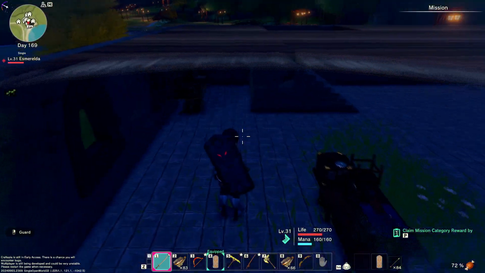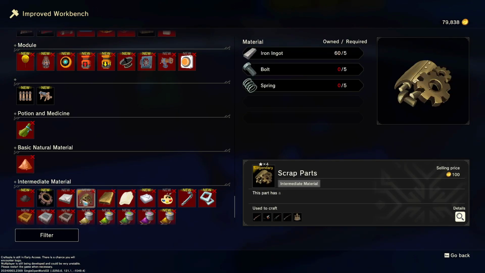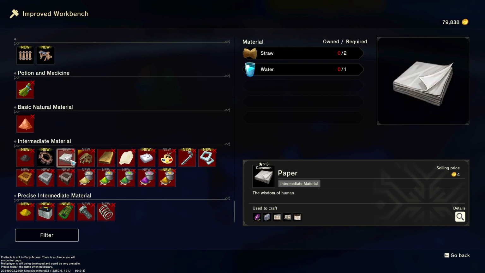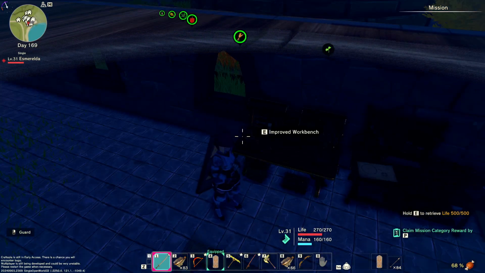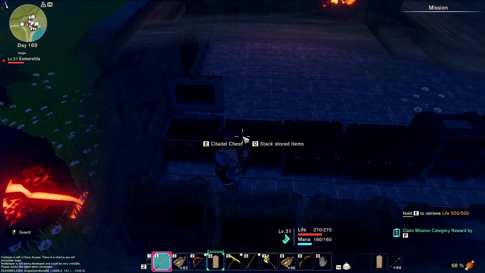So let me go do some research and see what the heck I can figure out here. Okay, you just have to use the workbench to make things like the linen wool, which is what we need, and there is paper. There's also cotton canvas. We do have rags, so I'm going to gather the rags and sheep wool, make some of this stuff, and then we can begin making some other things, and hopefully we'll get some good things going here, because this has been a little bit of a challenge trying to figure out, because I really don't delve into the depth of this game too much.